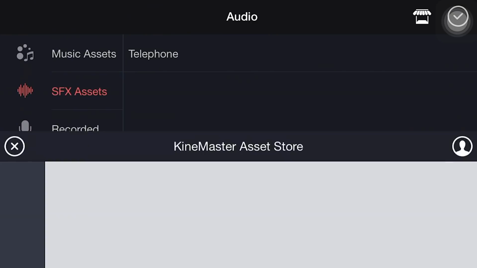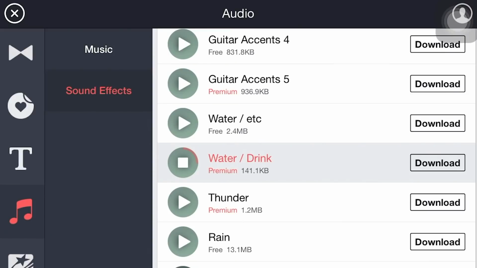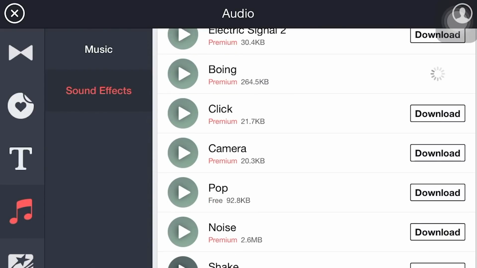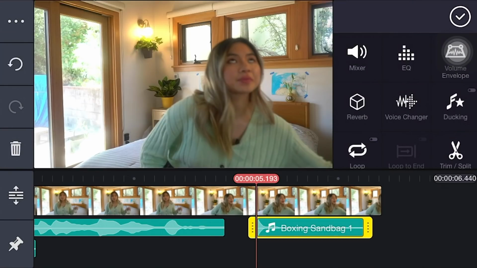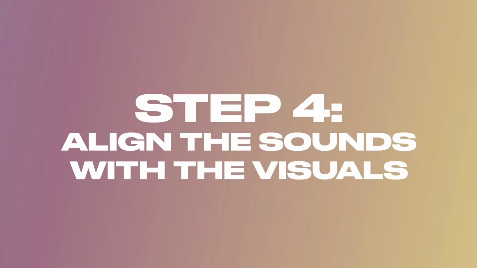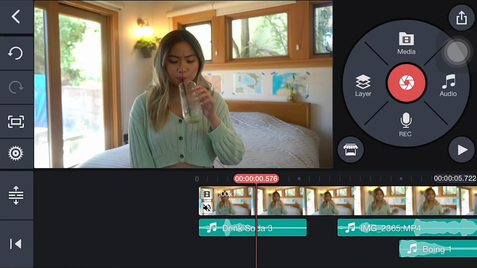So after you write down all the sounds you hear, step 3 is to find the sounds. For this video, I'm going to import a slurp sound, a blinking sound, and then a slam sound of me putting the cup on the table. I think it's gonna be kind of funny, kind of exaggerated, and definitely dramatic. And the last step is just to align the sound effect with the visual cues and put together the final video. Take a look.